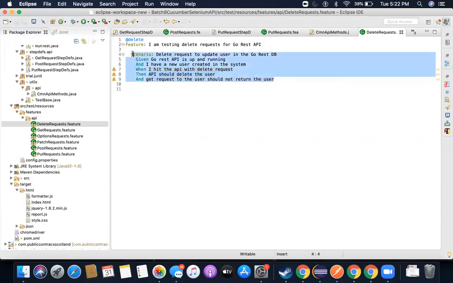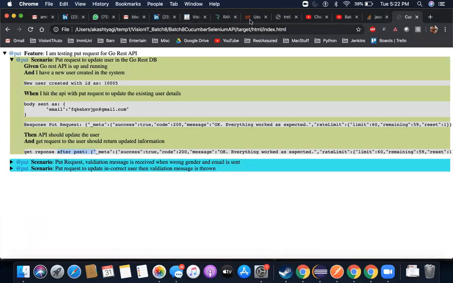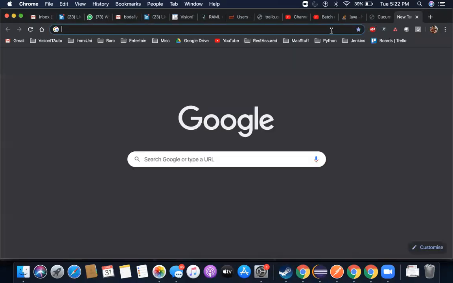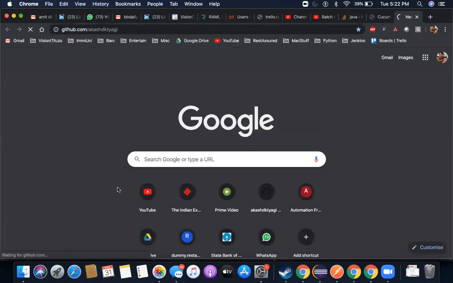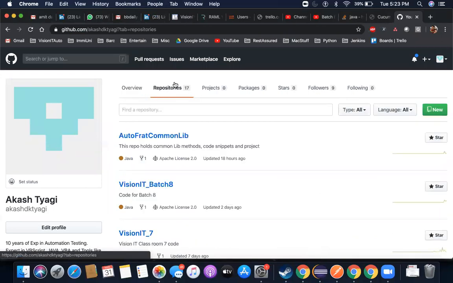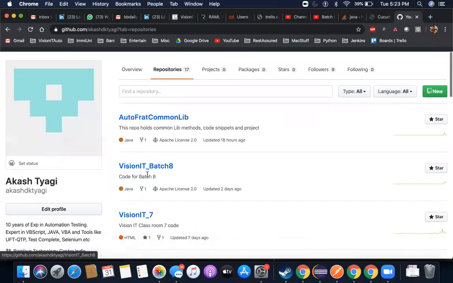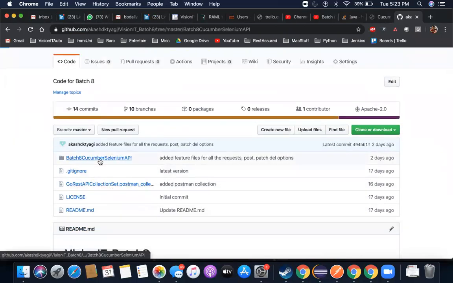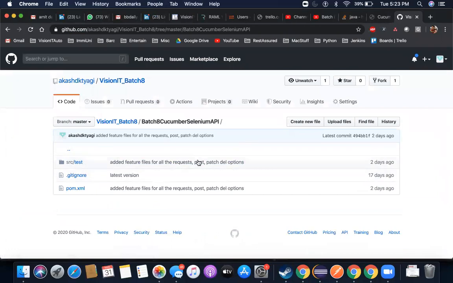Right. So maybe I'll not record the implementation part of this. I'll just implement it and put that inside GitHub. You can check the code on the GitHub repository, which is present. It's not open yet. Let me just show you where you can see that. So this is where you will see it inside the repositories. This is where you are supposed to see all the code checked in. You will see everything here.